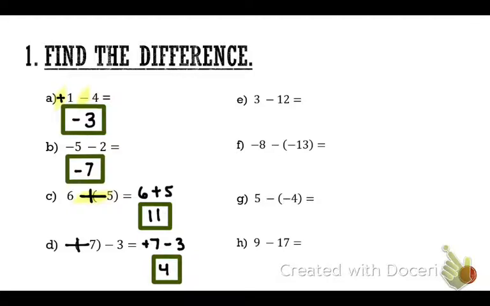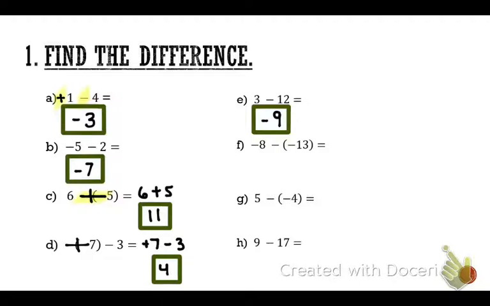Going to the next one, 3 minus 12. Vivian, what is 3 minus 12? Okay, 9. How did you get that? Same sign or different sign? Okay, different sign. Subtract and take the sign of the larger number. So which one had the larger absolute value? The 3 or the 12? The 12. And is the 12 positive or negative? It is negative. So what's my correct answer? Negative 9. Very good.